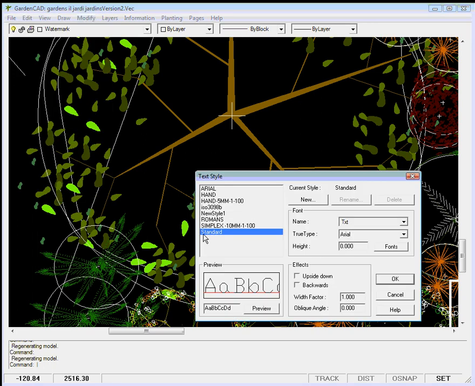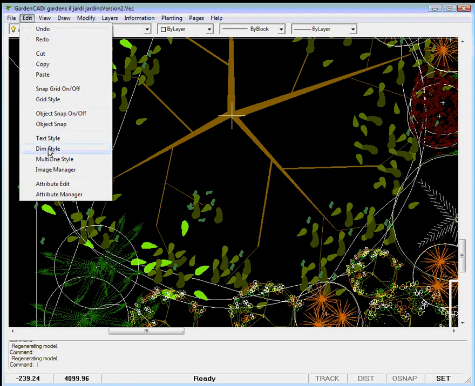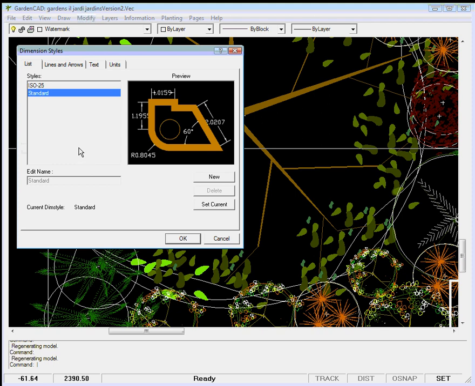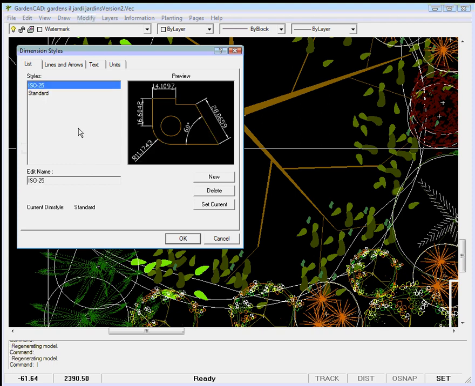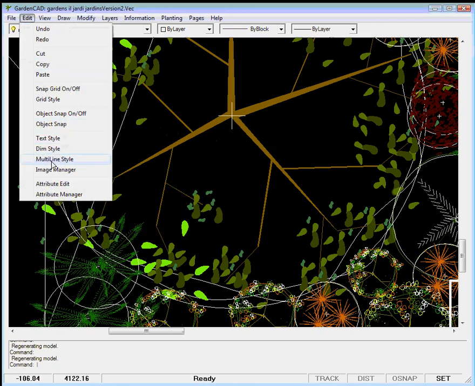Text Styles enables you to set various named styles, lettering styles with your drawing, and it will show you a little snapshot of what that might look like in the little box there. You can set the height and so on. We can set the style of dimensioning that we're going to use, whether we use a particular way of putting our arrowheads or architectural tick boxes or so on. That can all be done. And we're working our way down through here. Multi-line style enables us to draw double lines.